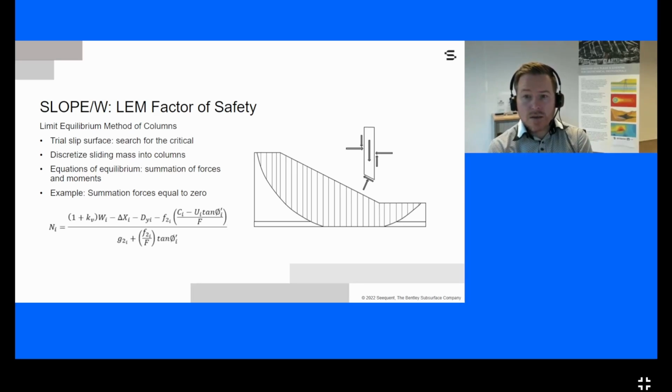And D might be a point load that we put on top of this column i. And then, of course, we have the cohesion and the friction angle for the material that we are looking at at the base of the column, to make sure that we actually can calculate the shear strength of that part.